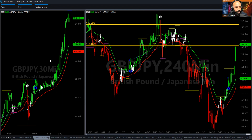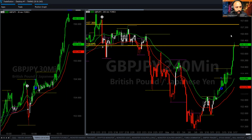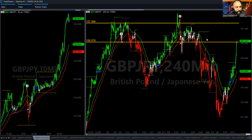So we'll see that on the 30-minute time frame. When we get a sell signal on that 30-minute time frame, we'll get out, because this is a big push to the upside here, and we'll get some pullback, right? So we'll get some pullback. We don't want to wait on the 240. So guys, this is something you can practice when you get into the trades. Especially when you're going long and short, look for what's ahead, right?